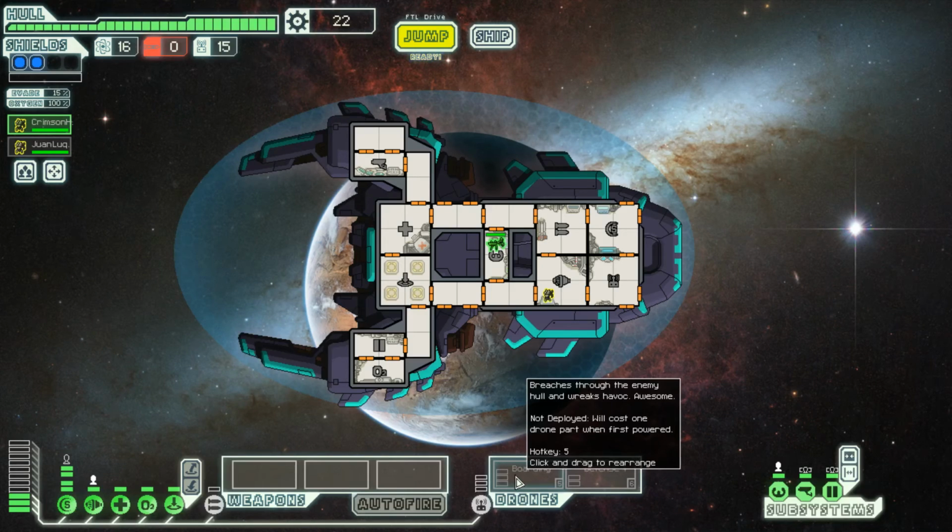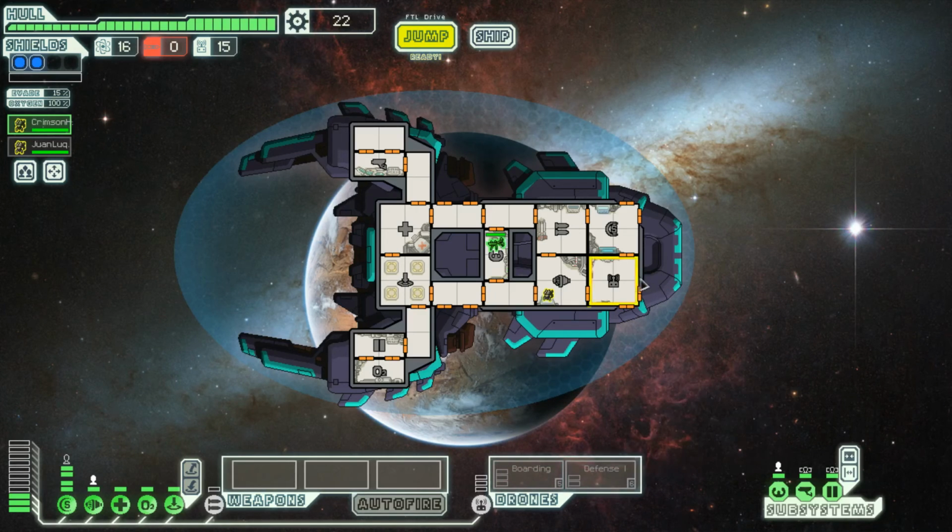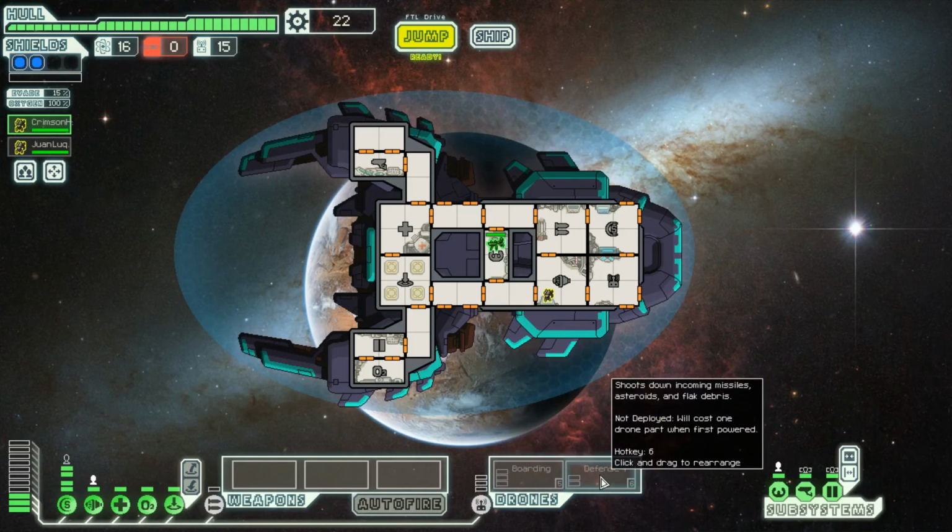Unfortunately, we need all 3 pips of power for the boarding drone to work, but not the defense drone. So for example, if I activated the defense drone, then the drone room can take 1 pip of damage, and the defense drone will still be running, so it only requires 2.